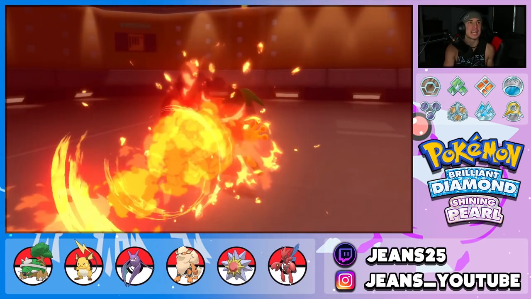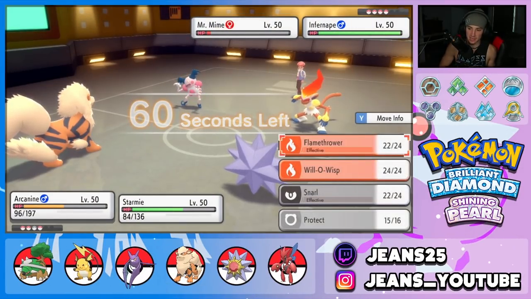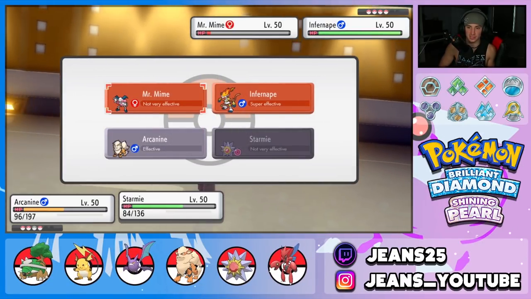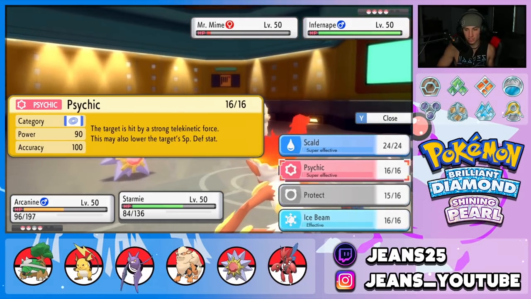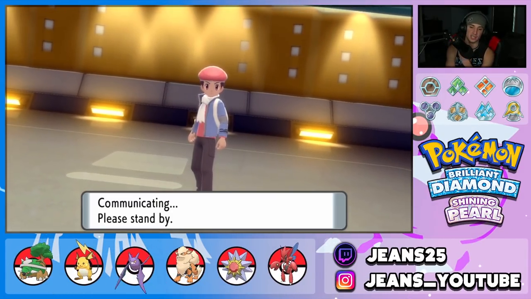Flamethrower's coming in hot. Can we get a KO on this one? I don't think we can. I hate this game. We could Snarl. I mean, Scald can do a good amount of damage. We could go for Psychic instead. But what do we think? He could swap. I mean, Psychic would do more damage. But he could swap. So in this case, I am just going to go straight into a Psychic here. Lovely little Psychic.